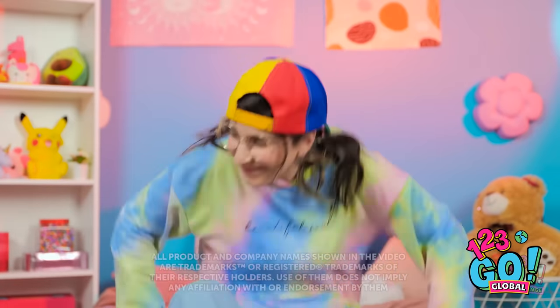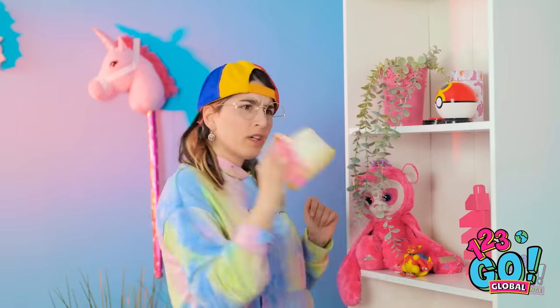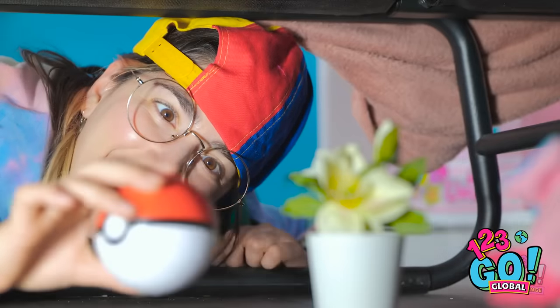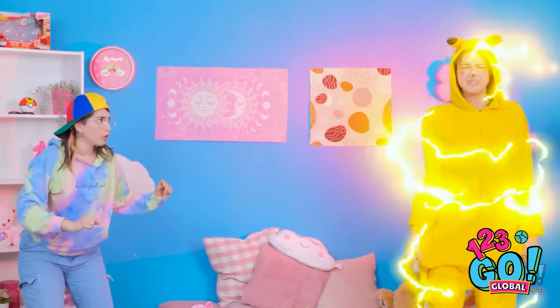I wanna have some fun — where are my toys? An avocado — nah. I don't want any of these! There must be something I can play with. Wait a second — look at that! A pokeball — now this is what I'm talking about! I have a better idea — let's give it a try! I hope this works! Check it out! How's it going? This is so exciting! Wait, no, don't do that! Stop — I can't! It's too late — look out! What happened? Where are all my things? Maybe this isn't so bad — let's do this!